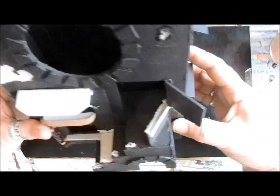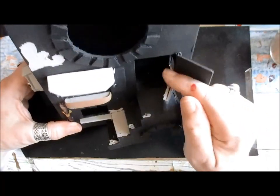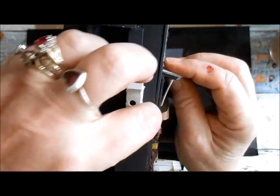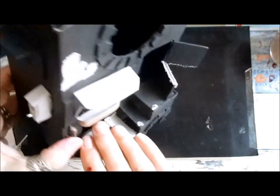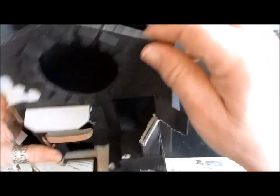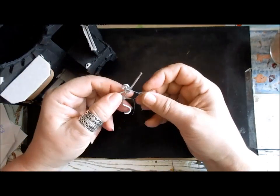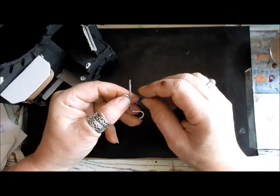This is, well, the house. I've altered it again. The last time you saw it, I've done this. I did take the bird box off and I've put it on the side. Just that I'll have it on the side instead. This wanted fixing back on and I managed to do that and put this together. So I'm going to fix this on now.